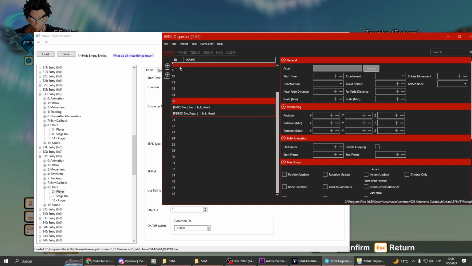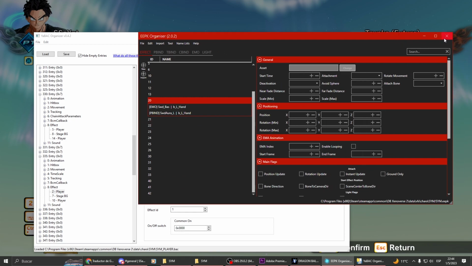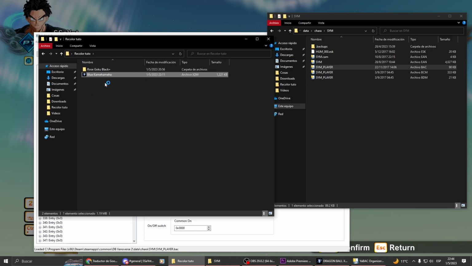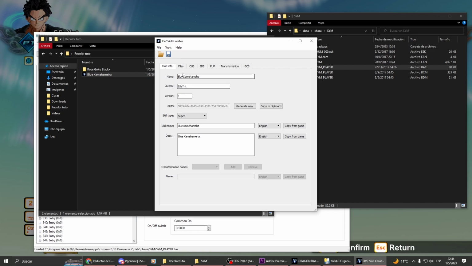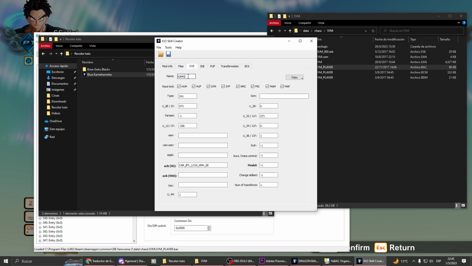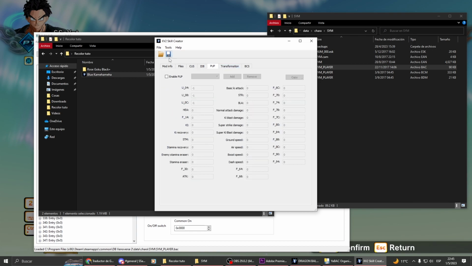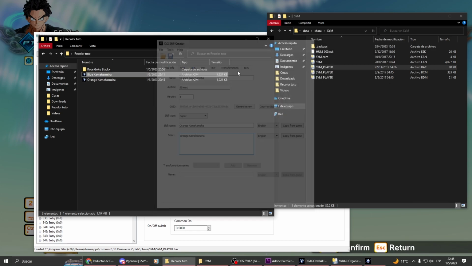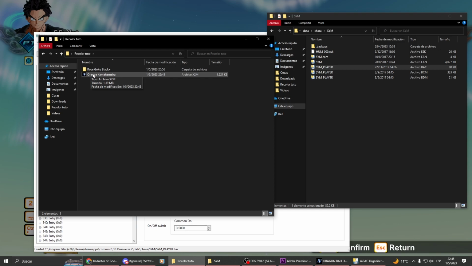So I think that's all. So for the skill, for example, we close this. We go to the skill. We open it with skill creator. And here I don't know what color I can put, like orange, for example. It will be orange. I've got to change here too, and I think nothing more. So you put the orange and you create a copy. So now we will work with orange.